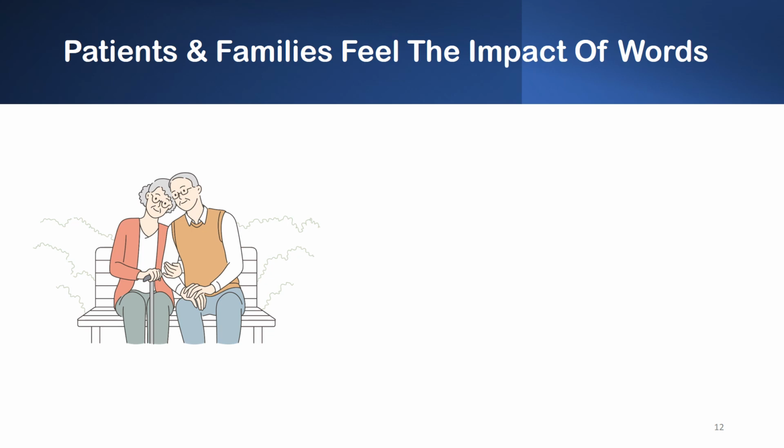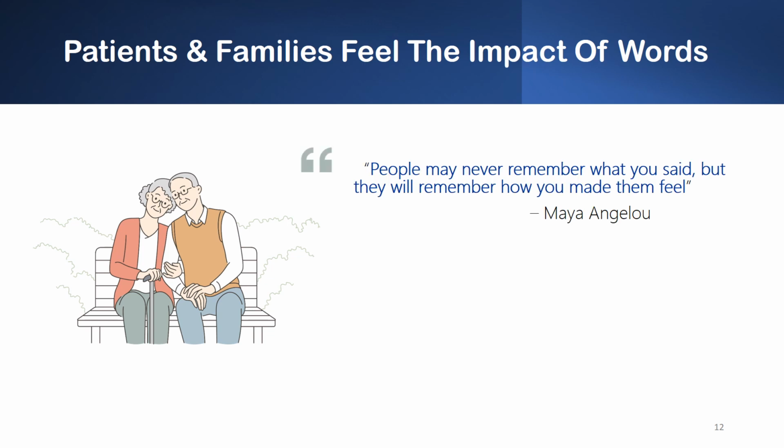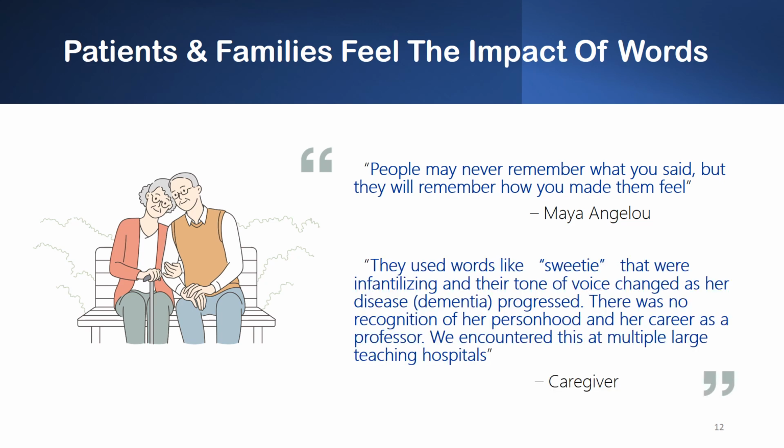The words we use can influence the care team and what is documented, and they can also influence how patients and families feel during their hospital stay. This quote from Maya Angelou reminds us that words create an emotional response that can stay with patients and families long after they leave our care. As this caregiver notes, the use of infantilizing words and tone of voice revealed that the care team was not seeing the person, only the diagnosis of dementia. Take a moment to read these two quotes.